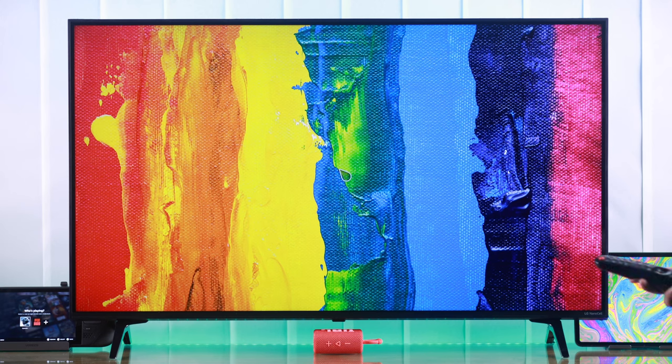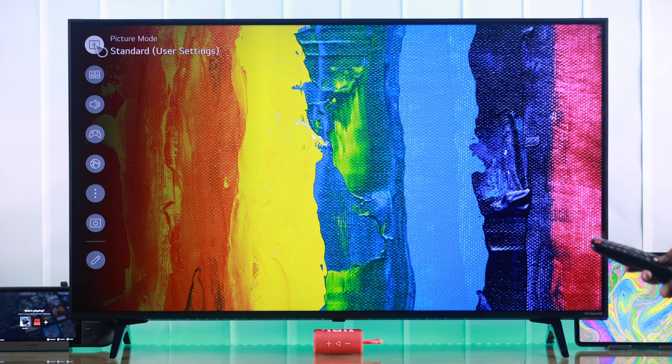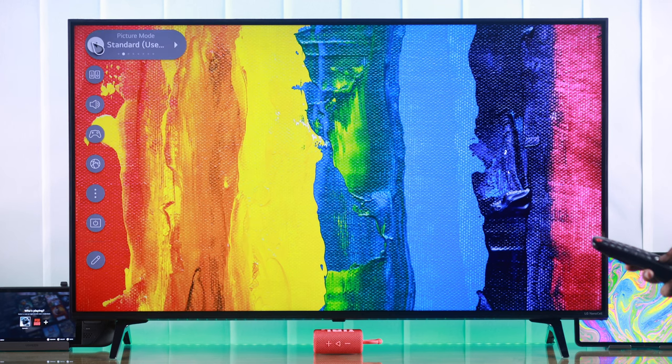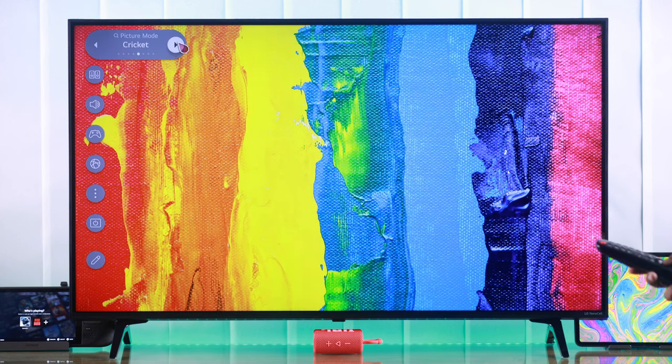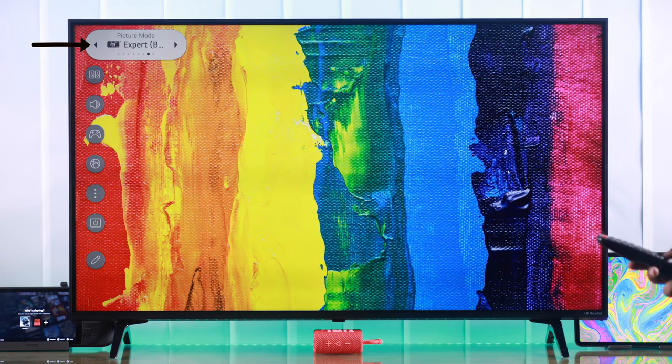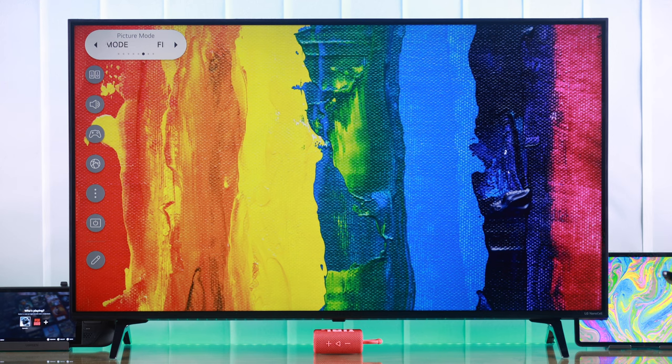We'll start with the color modes or presets that are available. Your TV may have the standard mode selected by default. If you care about color accuracy and want to see movies or shows in their true color, then I recommend you to choose one of the ISF certified expert presets, filmmaker mode or cinema mode. They may look yellowish or warm, but they will ensure the most accurate color out of the box.